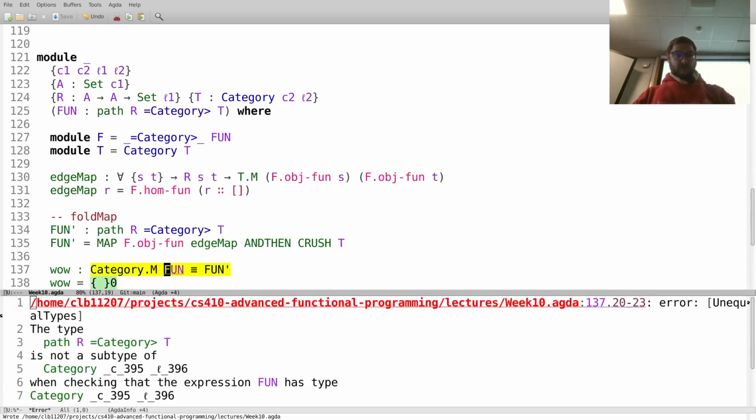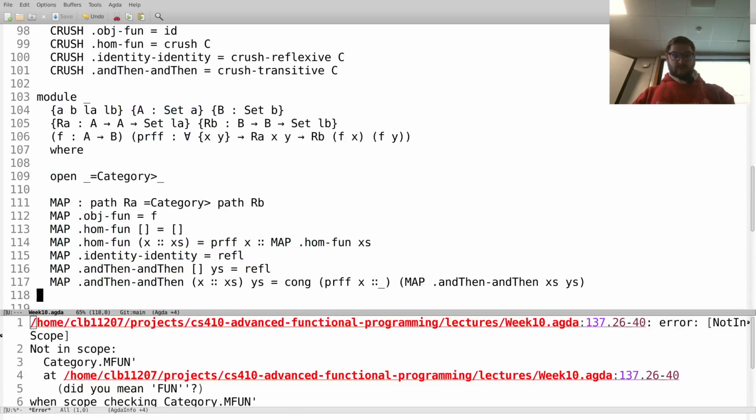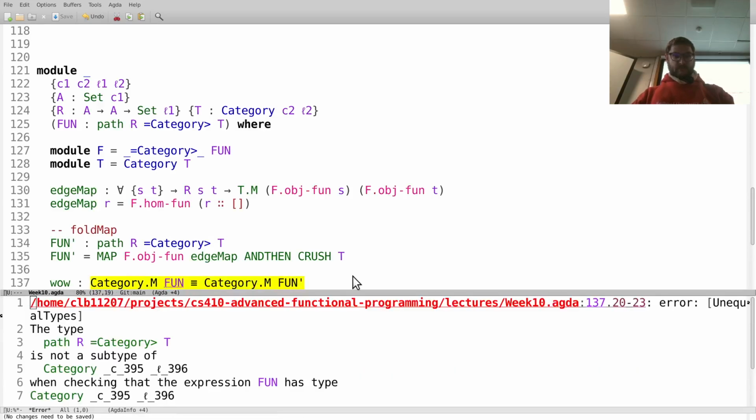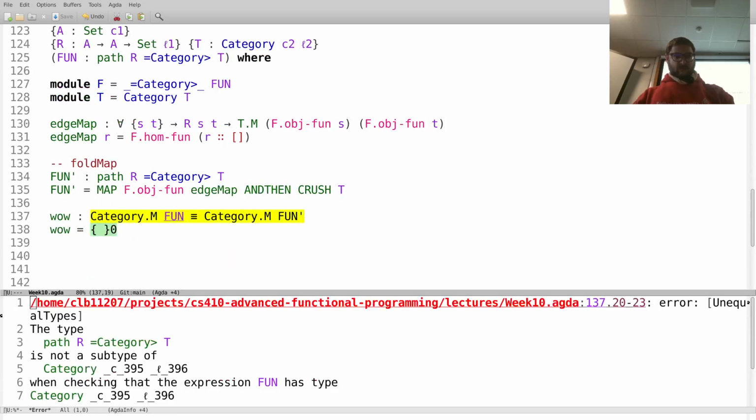Fun Category. So we're going to prove that if we've got S and T, let's just prove the equation actually. Oh no, it's a functor.